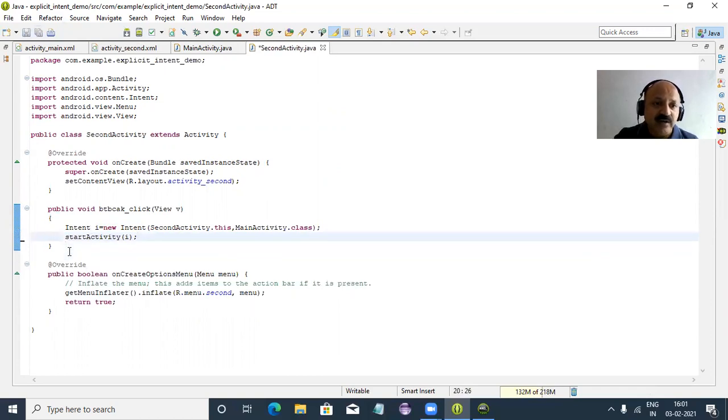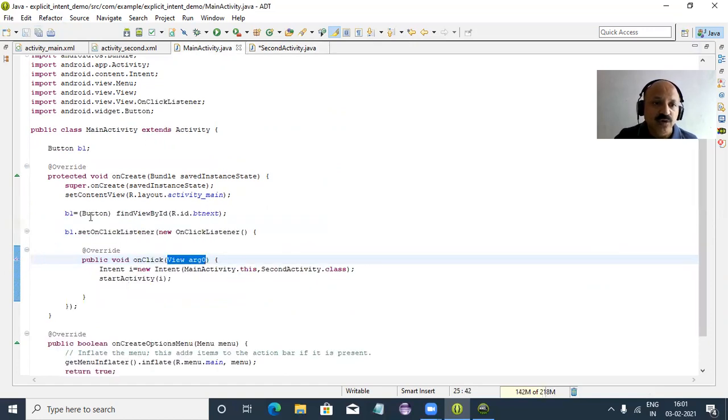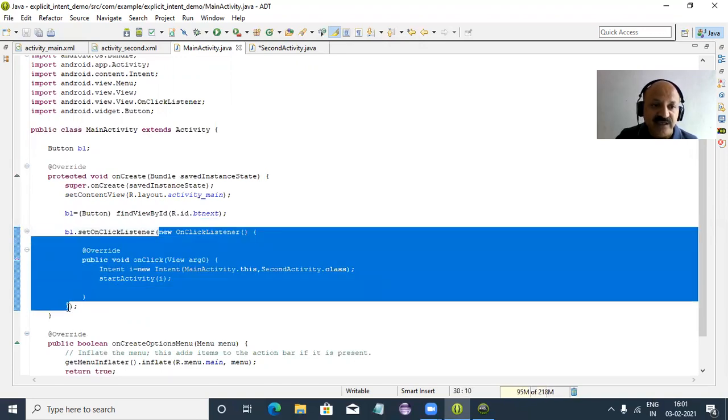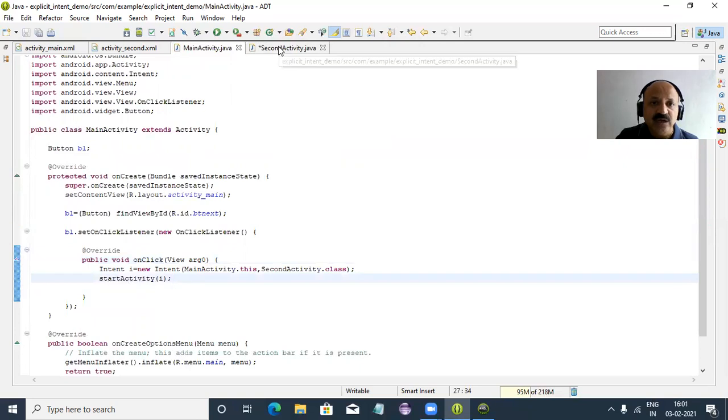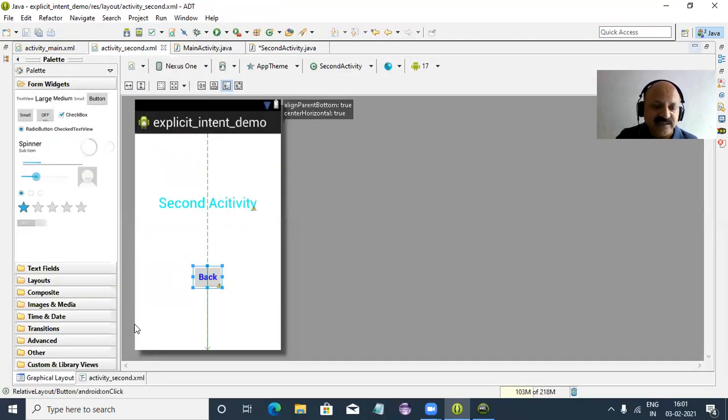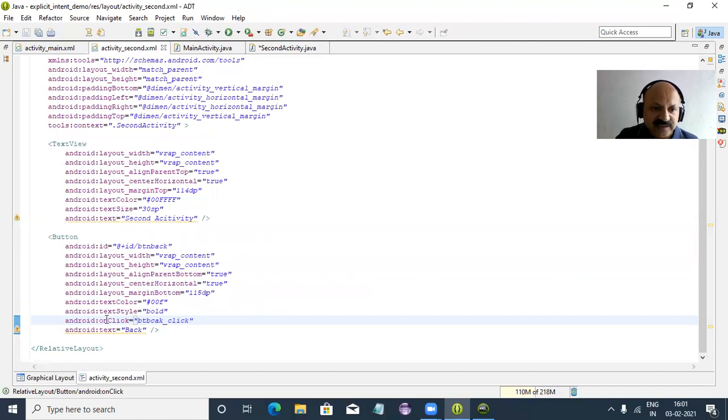The previous one was the anonymous inner type in main. So you can look at what is the difference. There, first you take a button reference, then fetch the id from R.java into b1, and then you register setOnClickListener with an anonymous inner type, and write all that method within the parentheses. And here in the second activity, the same button click event we write in our XML file. Very short, you write directly in the XML file. So for the onClick attribute, the event is bt_back_click, and you give the same name in your coding file.